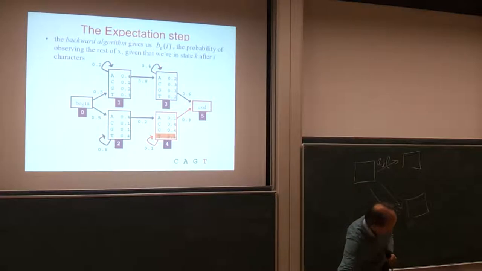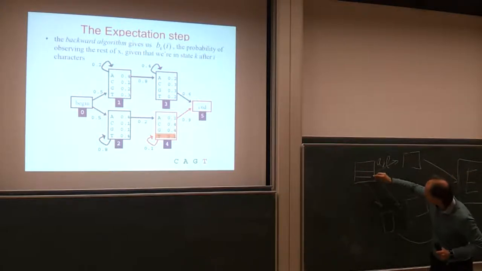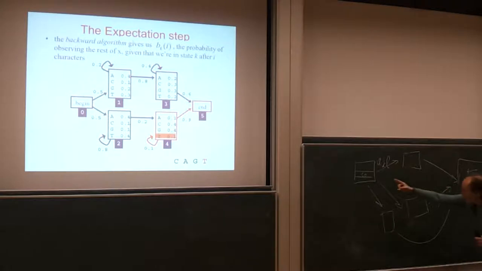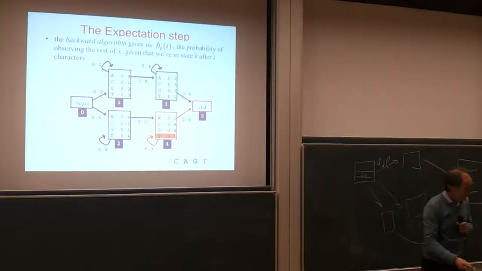So basically, let's take a very big state, it's just a glorious end state here, okay? So, we're interested in this letter, let's say the G again in this box. What is now the total probability of getting out of this letter G with the remaining bit of sequence, so it's a T here, okay, it could be more. Now more possibilities. You could walk like this, you could walk like this, or you could walk like that. And that is just what you do in the forward algorithm. And now we have to add up all those, the sum of all those probabilities, to find the remaining likelihood of this bit of sequence from G till the end of the sequence. It's not so much here, it's only T following, but for real it would be true.